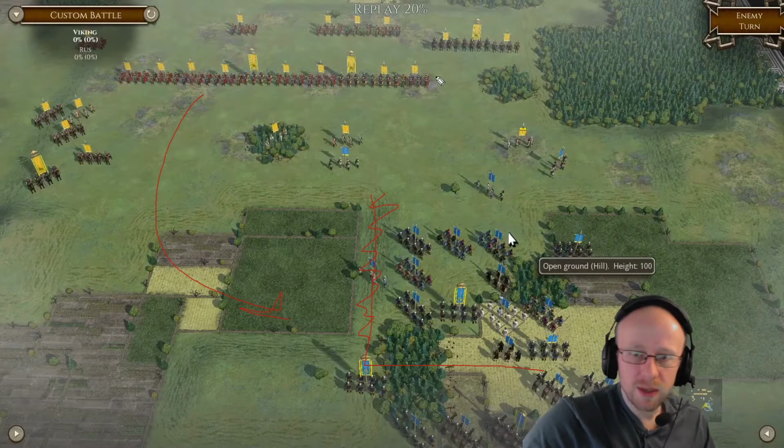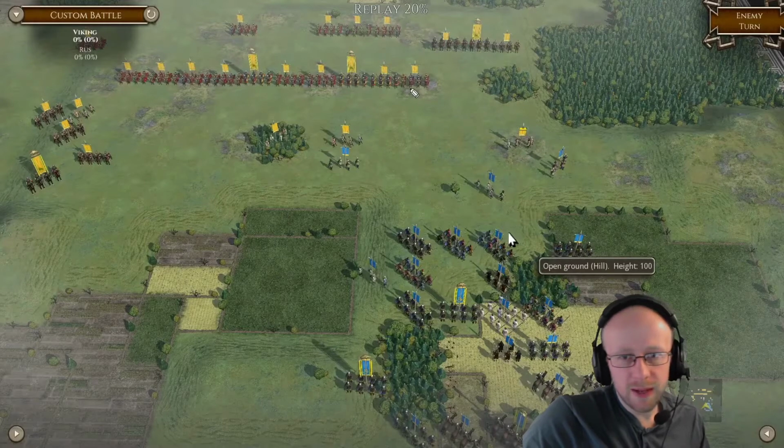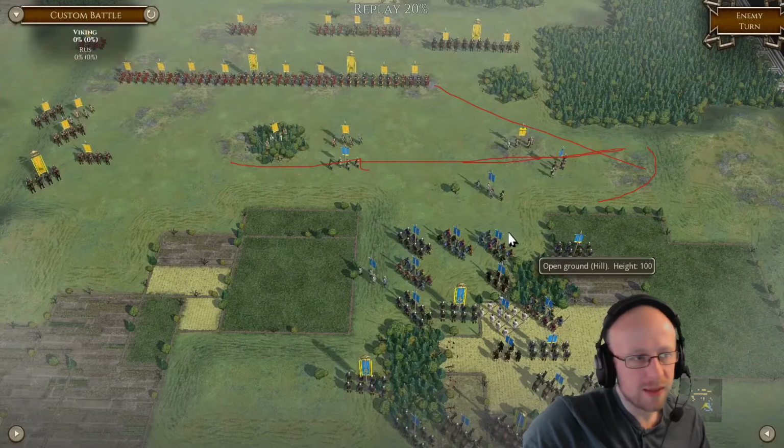I don't know, of course everything's good in hindsight, if they pushed quicker this way to block that advantage, or even blocked there and then just held that line and let this point be the battle, and then just engaged lights there. But I don't know. There we go.